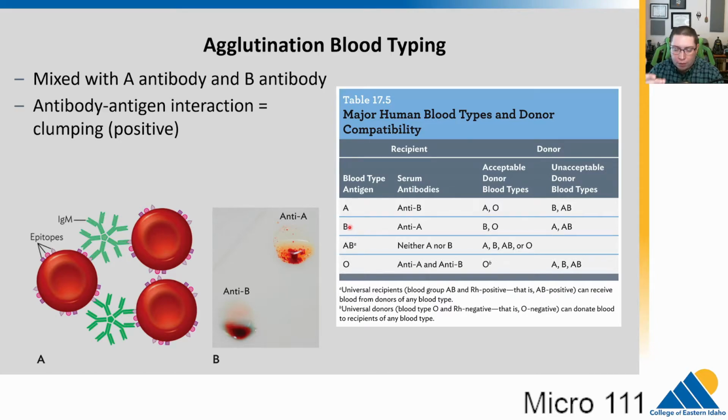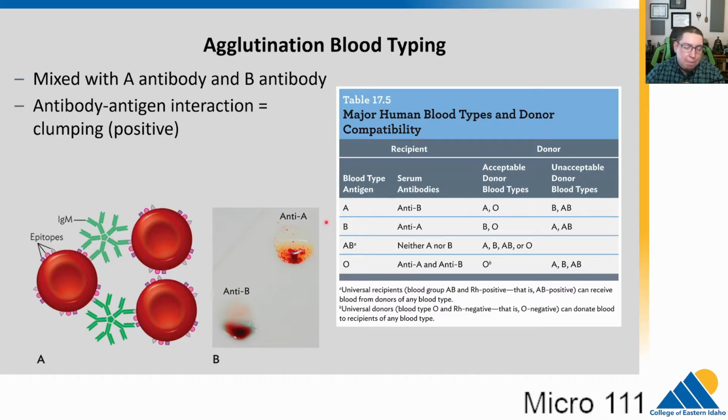You could have one of those. You could be A, you could be B, or you could be AB, or you could have none of them, and we call that O. Now, interestingly, people who make type A blood antigens, so they have this type A on the surface of their blood, they actually make antibodies that react and bind to type B blood.